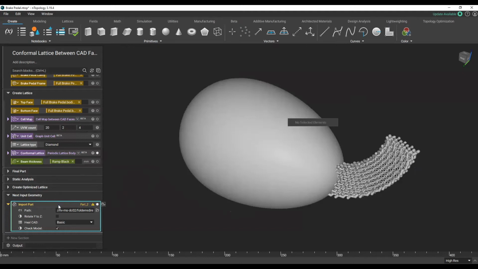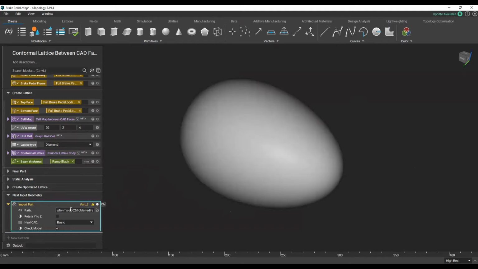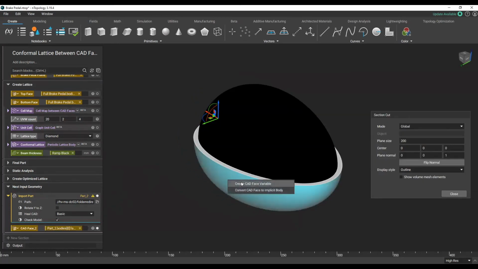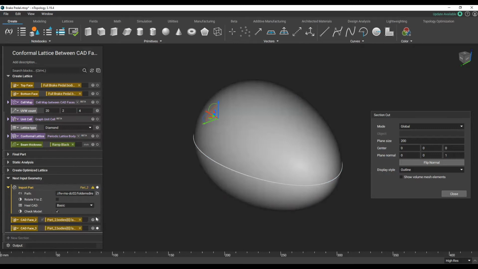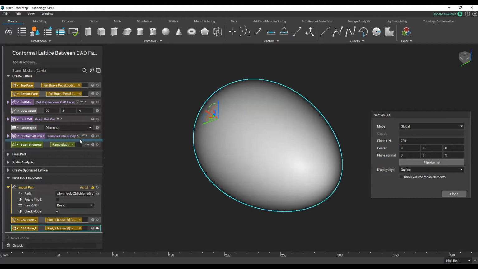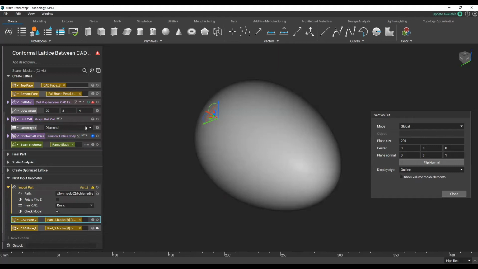But with nTopology, I can take my CAD faces from my Easter egg. I can use my external face, that's the top face. Use my internal face, that's the bottom face.